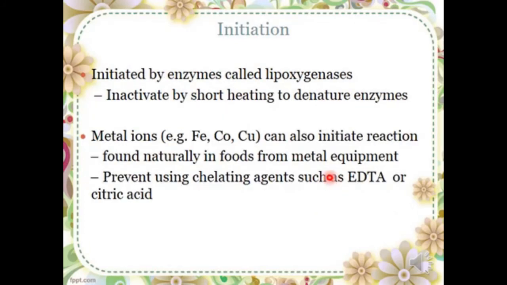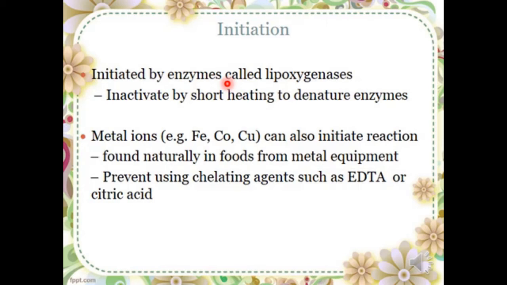Now, how does this formation of radical initiate? It's initiated by an enzyme called lipoxygenase. So in order to prevent the initiation of lipid oxidation, we have to remove this enzyme. So how to remove this? By short heating. Because enzymes are very sensitive to heat, we can inactivate this enzyme by heating.